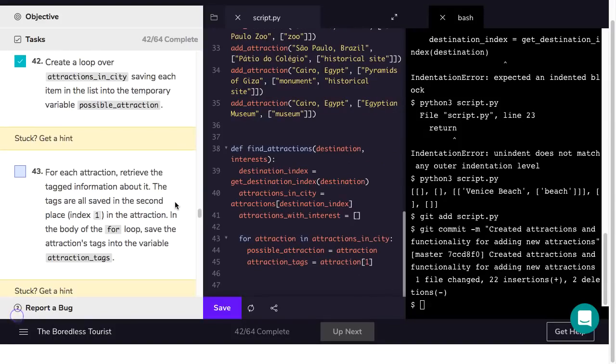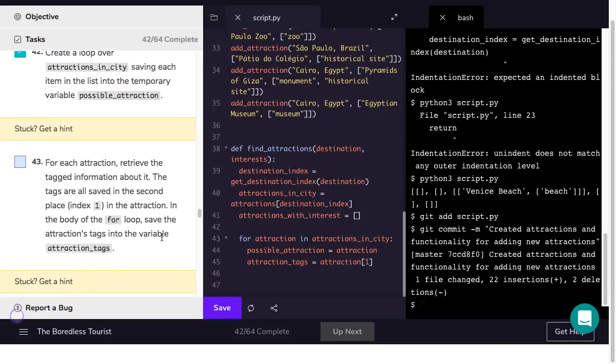43. For each attraction, retrieve the tagged information about it. The tags are all saved in the second place, index 1, in the attraction. In the body of the for loop, save the attraction's tags into the variable attraction tags. And I've already done that here. So we're iterating over each attraction.